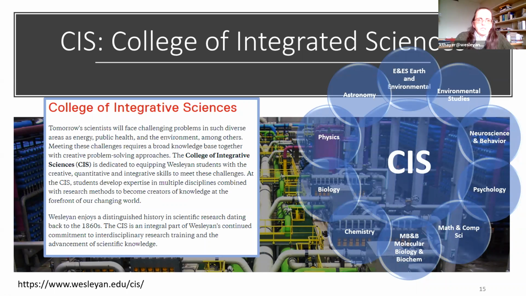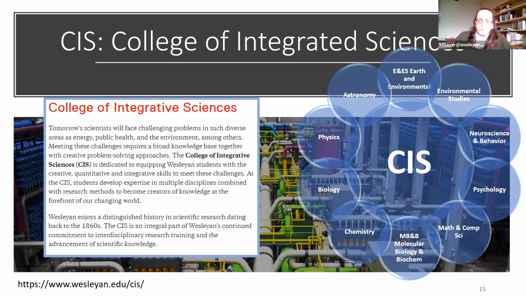I'd also like to call to your attention the CIS, the College of Integrated Sciences. I am in fact appointed in the CIS, and this is a really exciting college that we have on campus. It's relatively new, and Professor Shira Mukherjee is the one who is in charge of this. Basically, the CIS allows you to do a sort of double major, but it's kind of like design your own major. What you do in order to get a degree in CIS is you will select a major, and then you will also work in another area. And that second area is what will constitute your CIS major or your CIS area.